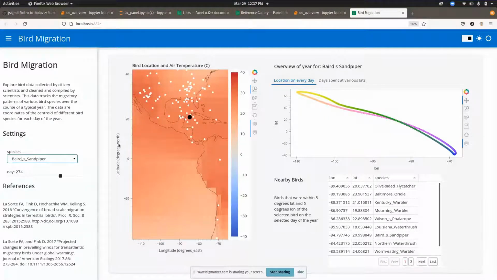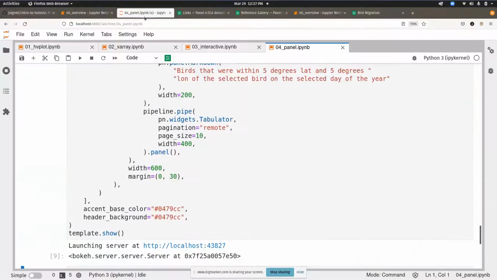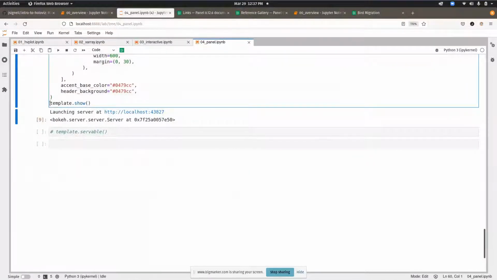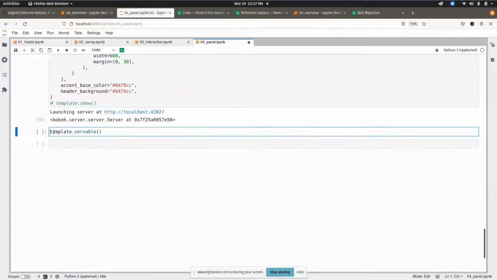And the last part I wanted to show is that right now I'm running this just directly from the notebook. I'm going to comment that out now. If you want to run this not from the notebook, you can run it as a separate process by setting template.servable. So I'm going to save that.